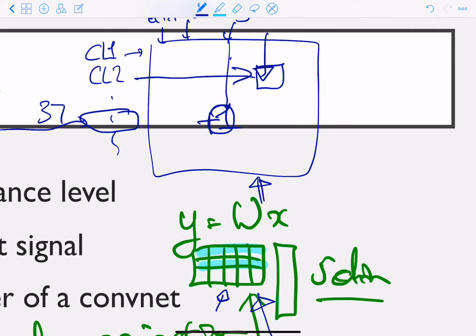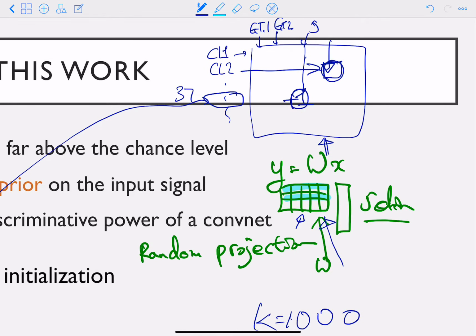Suppose this one has the largest element throughout the entire matrix. That is the most overlapping pair between the cluster and the ground truth. And then we just extract such a pairing between that cluster index and the ground truth label.